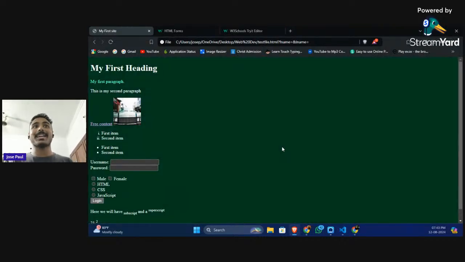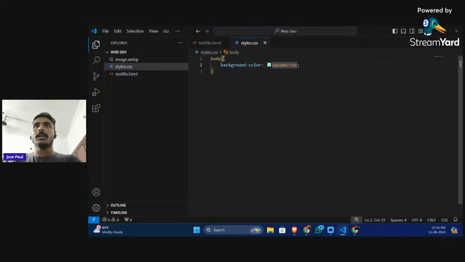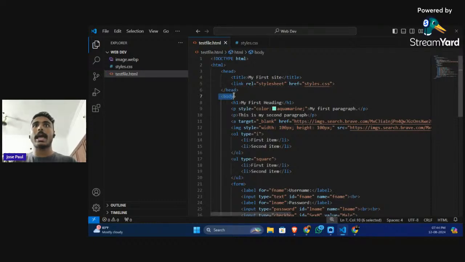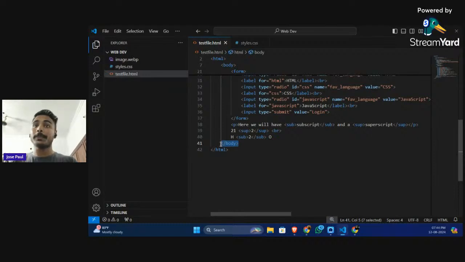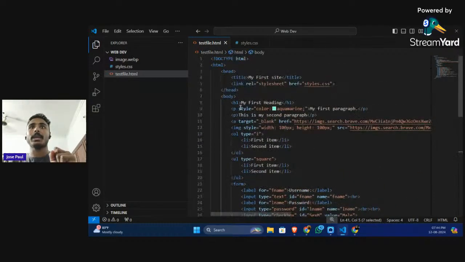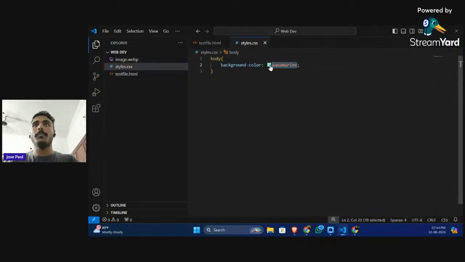That's a bad color. That's not what I expected, but that's the color that came up here. Now, what happened up here? We are trying to change the background color of the body tag. So here we can see the body tag is this specific tag, right? We are selecting this specific tag and changing the color of the body to the given color.